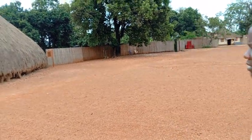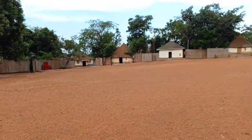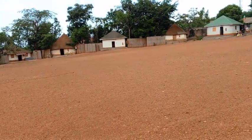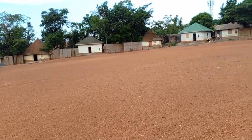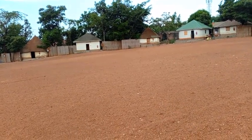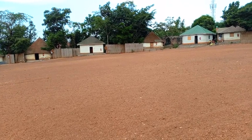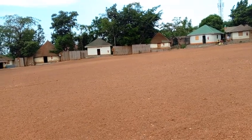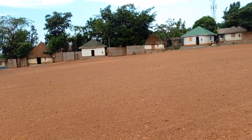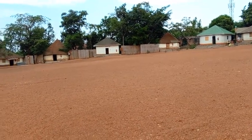I'm seeing other huts which are metallic. Those are the huts of the wives of the king. Kabaka Mutesa I had almost 84 wives here and over 127 children. My last king, Fredrick Mutesa II, who the Germans met, when we say he had 77 huts, people quarrel. Why? How did he have 77 huts? The Kabaka had 84 wives, which means each wife had a hut. 84 huts.